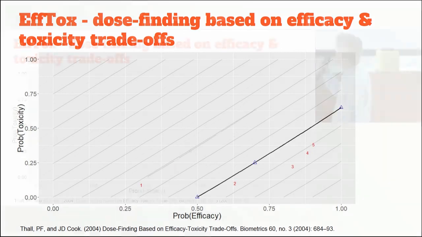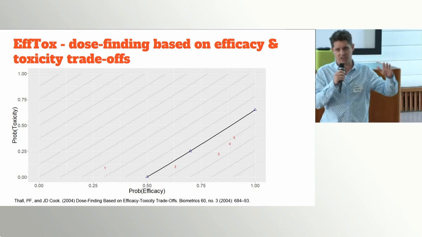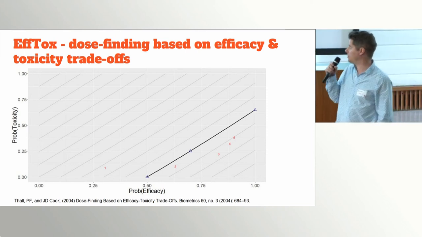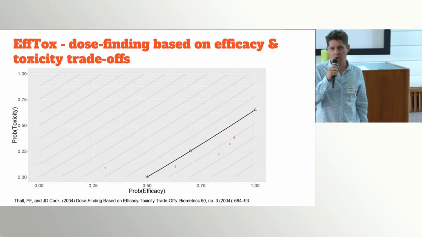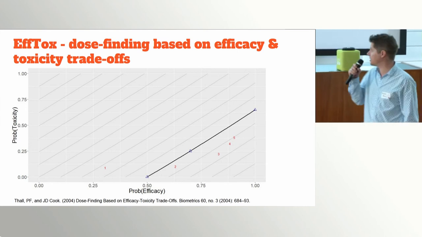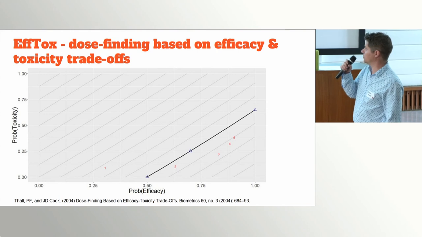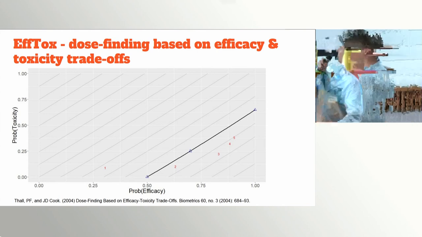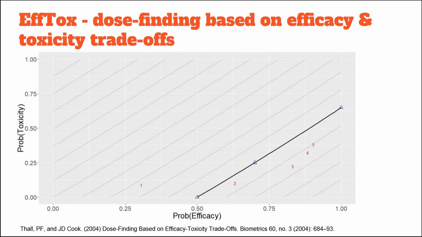So you can see here, I just made up some data and fit it to the model that they describe in one of their papers. And the red numbers actually show the locations of the dose levels with respect to efficacy and toxicity on that two-dimensional plot. Now, what we want, ideally, this is a laser pointer, isn't it? Let me see. This is the holy grail over here. We want treatments that are associated with perfect efficacy and zero toxicity, but they don't exist. So you're basically buying one in pursuit of the other. But the nearer we can get to this lower right-hand corner, the better.